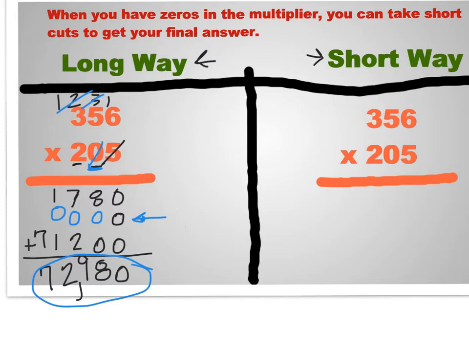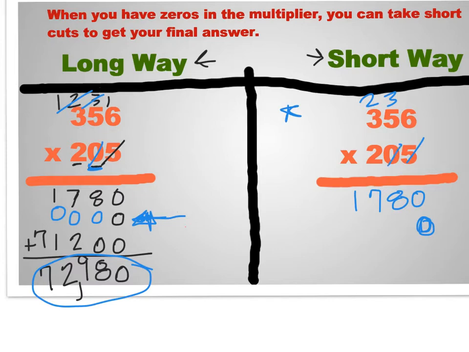Alright, so now I'm going to show you the short way, or the shortcut. I still have to multiply by the ones like I always do. So we get 30, then we get 28, and then we get 17. You notice I have the same over on the other side. Okay, so I still cross out the 5, put a 0 to hold my place. But now, if you multiply by 0, you're going to get the same row of zeros that you've gotten.